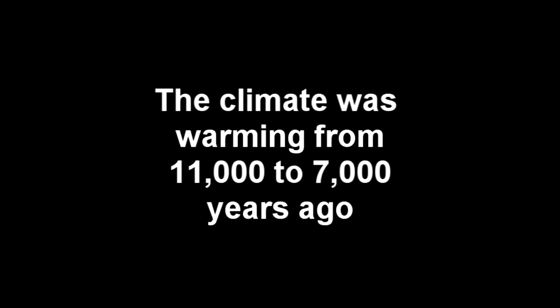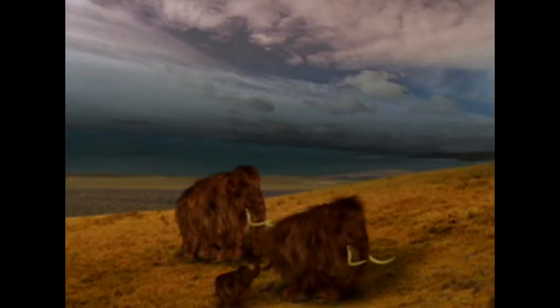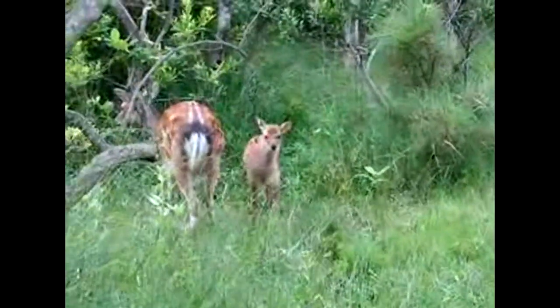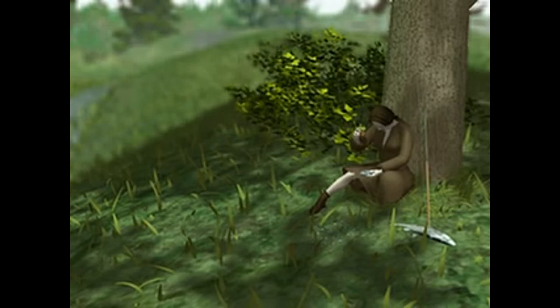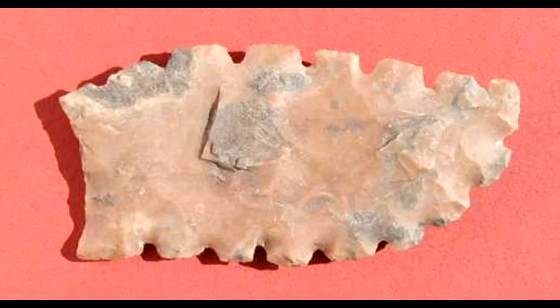The climate was again warming from 11,000 to 7,000 years ago, causing many changes. The European region changed from tundra-covered to forested, and the large cold-adapted mammals began to disappear. Instead of hunting herds of large animals, we began to hunt single deer, pig, and antelope — and the bow and arrow was developed for this reason. Fishing, trapping, and trade increased. The first dugout canoes, paddles, skis, and sleds appeared. From a piece of flint that fits in the hand, we obtain many meters of cutting edge. From the time of the first humans until about 10,000 years ago, all of us were living as gatherer-hunters.